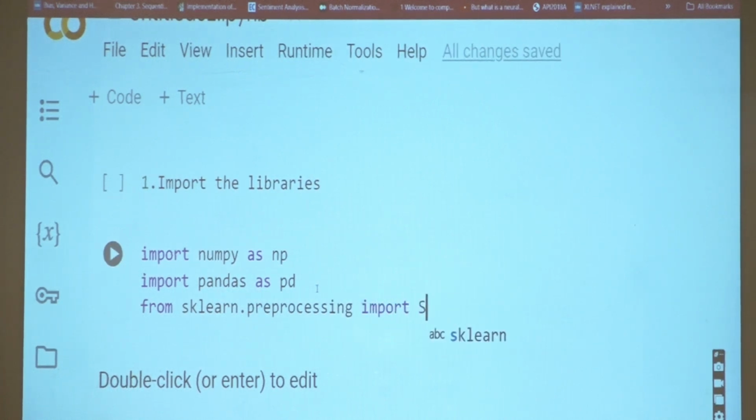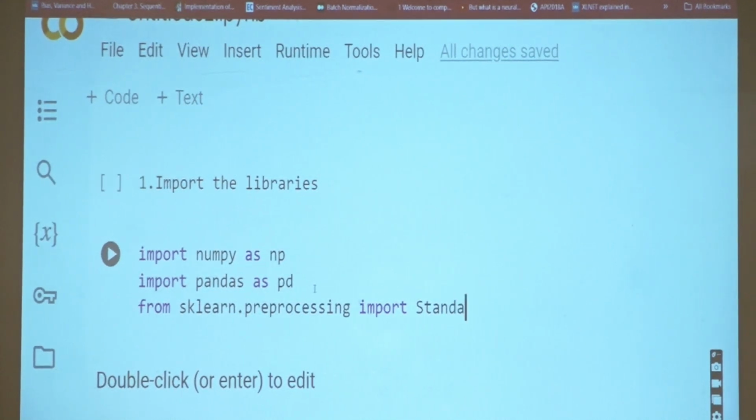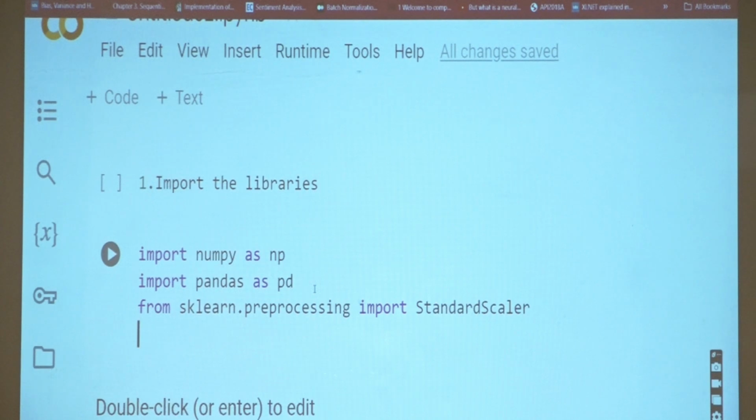Now we require the sklearn library, scikit-learn. All of you stop working on this and listen to me. We have this operation of dividing the dataset into training data and test data, which I told you in the first class. If I have 100 samples, I divide them into two categories. One is training data, with which I train the model. The other is test data, with which I test the model and check if it is working properly. The train test split function is available in the sklearn library.